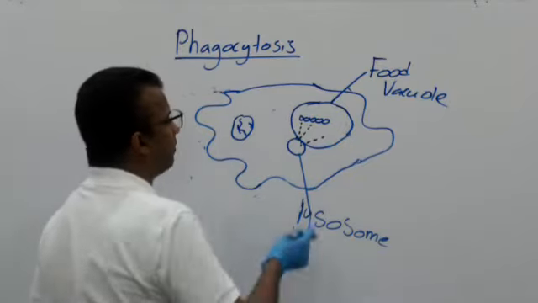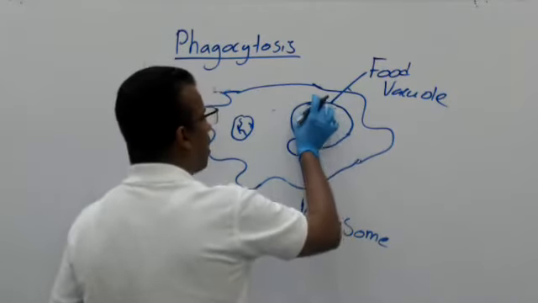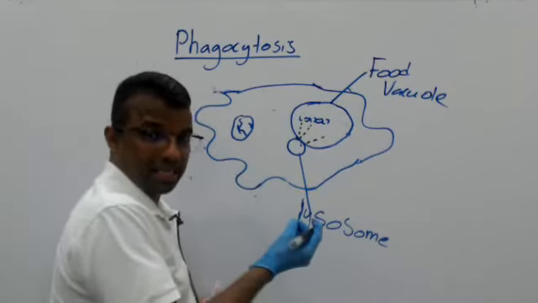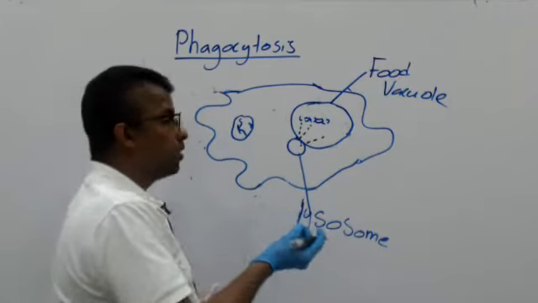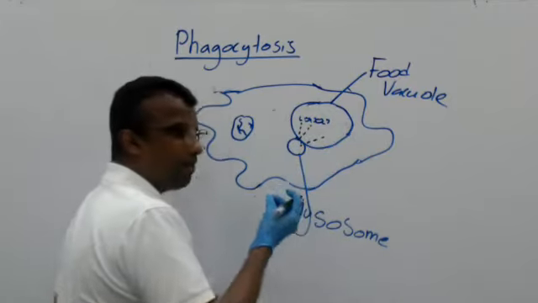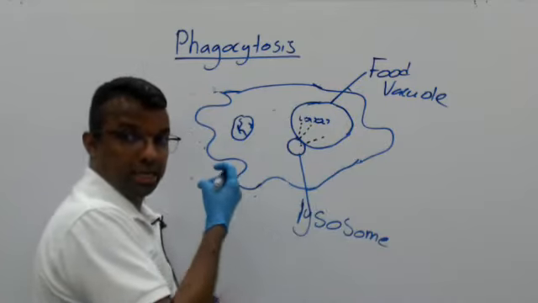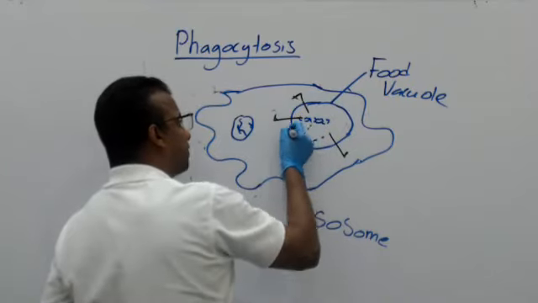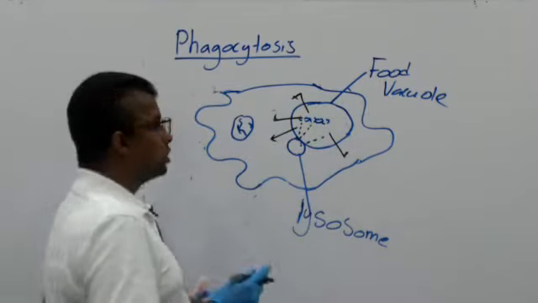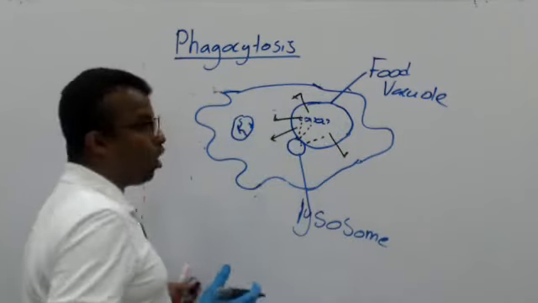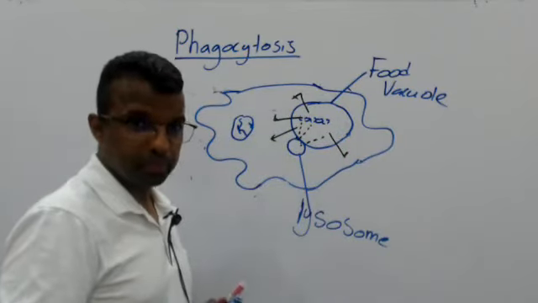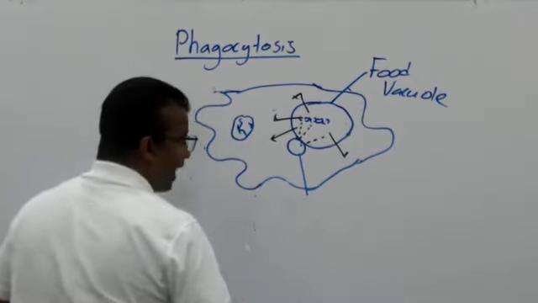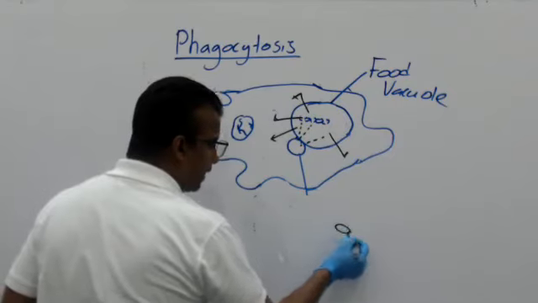And what the enzyme does is, it breaks down this bacteria. It digests that bacteria. So whatever nutrients, for example glucose, amino acid, and so on, will diffuse into the cytoplasm of the amoeba. So now the amoeba has actually obtained nutrients. Okay. So imagine now that there is another bacterium here.